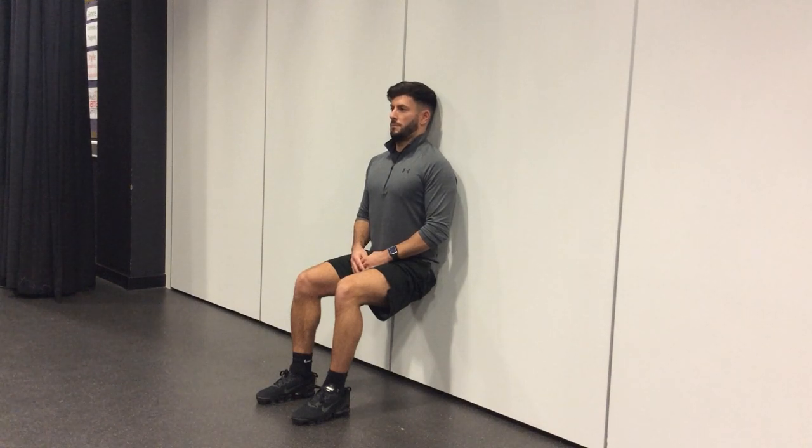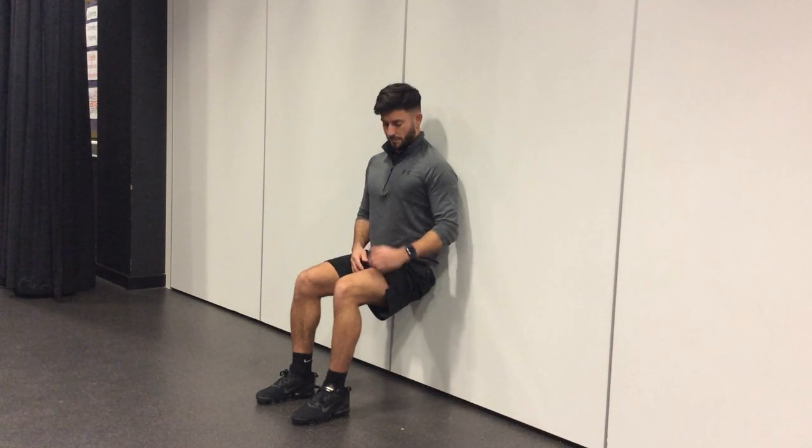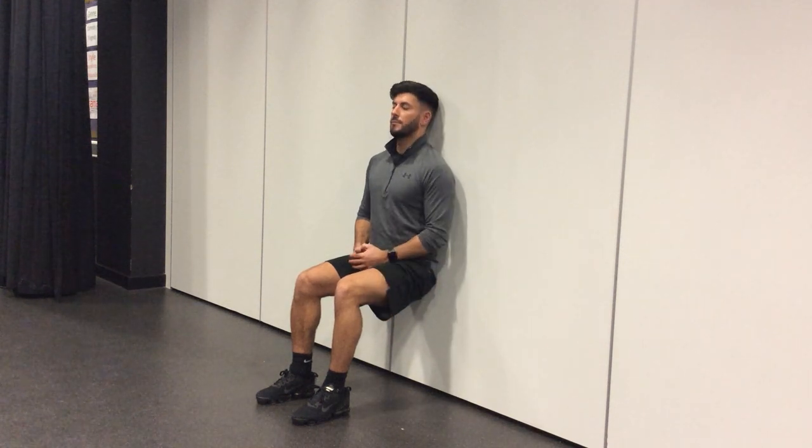He's sat against the wall. There's nothing underneath him. His wall is flat. His back is flat to the wall, and his knees are at a right angle down to the ground. So that's a right angle there. The aim is to sit, pushing yourself against the wall and see how long you can go.